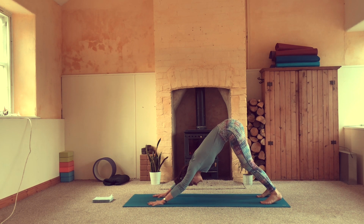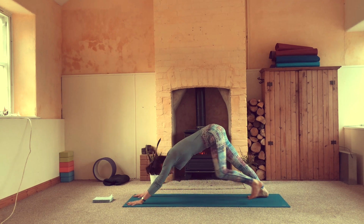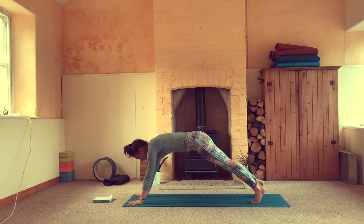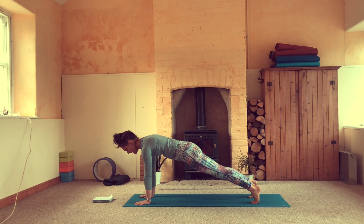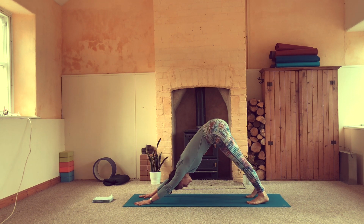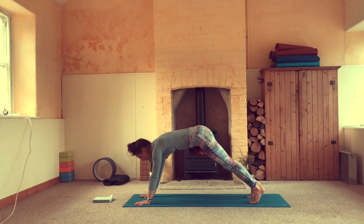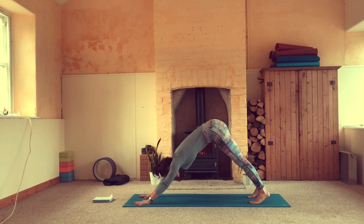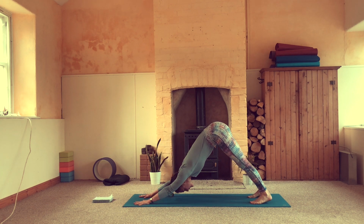Now a good way to check whether our down dog is too short or whether our down dog is too long is to see if you can come into a plank without having to move your hands and feet too much. So come into a plank, lift your hips up into a downward facing dog position, and then have a little rep between them. So come to your plank, lift your hips up to down dog, and a little shuffle is okay, but you shouldn't have to be making huge big steps between down dog and plank. It's a good rough guide to where your hands and feet want to be for downward facing dog.